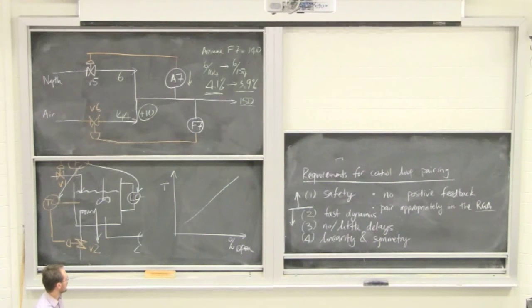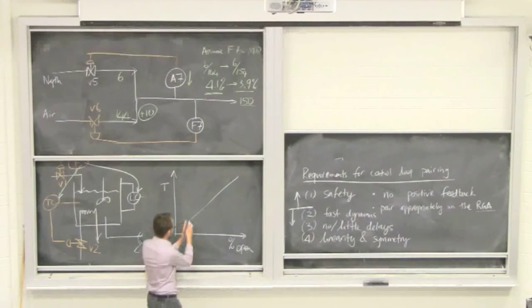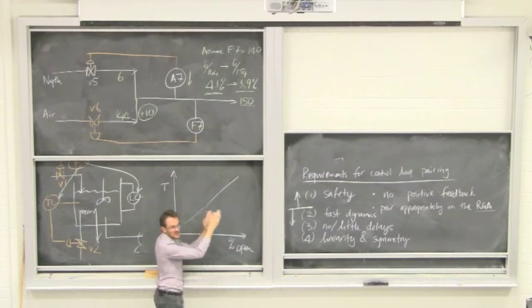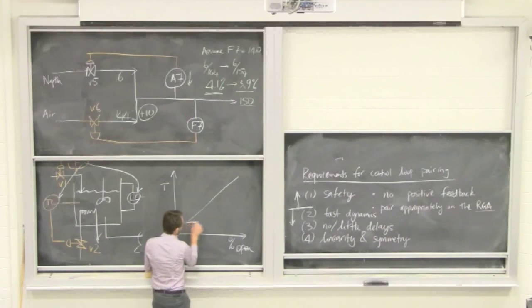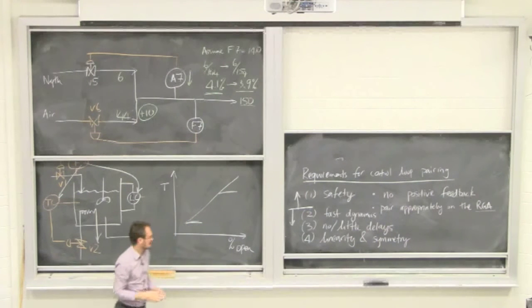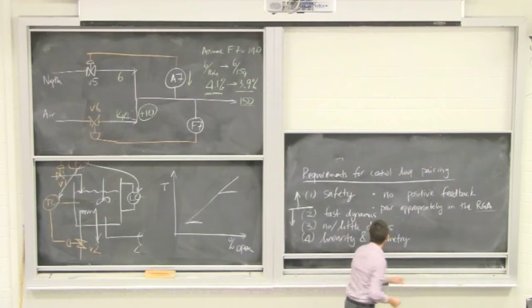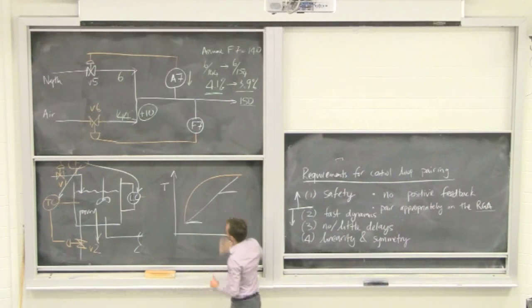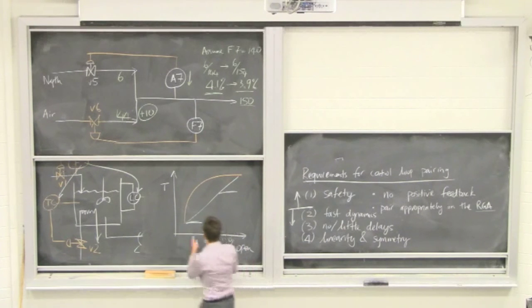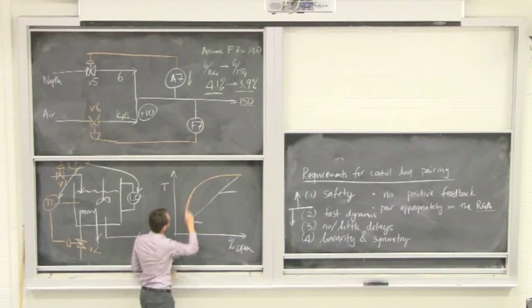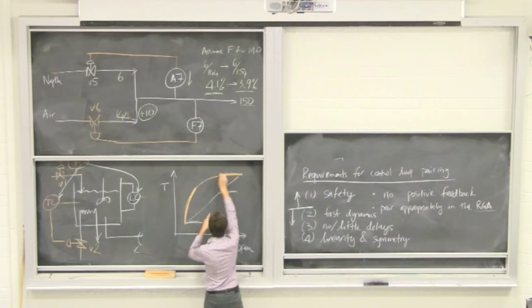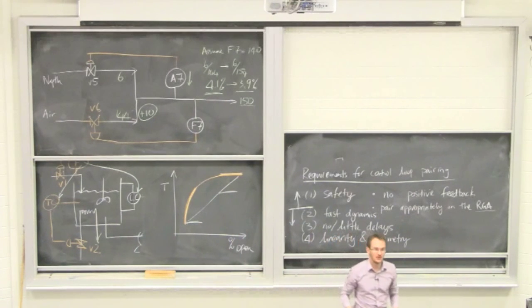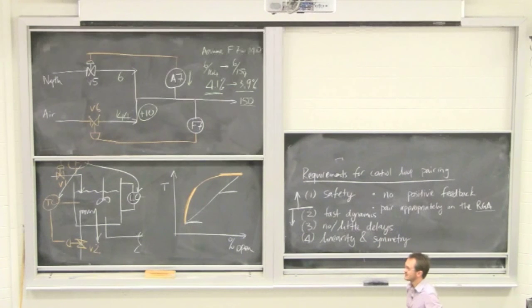We can tune the control loop a whole lot easier for that, because it doesn't matter if the valve is mostly closed or mostly open, the change in the response is roughly the same. Remember, the whole of process control was about deviation variables and changes. So a linear response means that any change at low percent opening has the same effect at high percent opening. That's not true if, for example, your curve looked something like this. Here when your valve is closed, you get a very, very high or sharp change for deviations down here. And then here, when you open your valve, you get almost no change. Control loops don't like that. They work very poorly when you've got that sort of response curve.